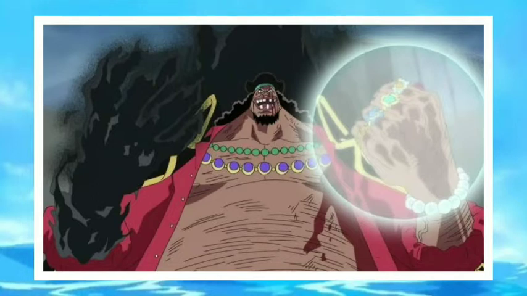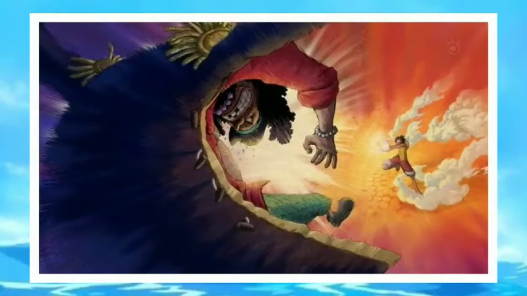The major strength of this particular fruit, the darkness the user turns into that swallows up everything, is also its major weakness. Since the darkness also absorbs attacks, the user of the fruit is still vulnerable to attacks, which do not pass through the darkness they turn into. If they fail to absorb an attack in time, the user can be hurt like any other normal human being or even more, as stated by Blackbeard.